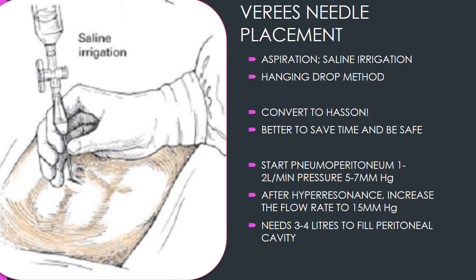If you have a very little amount of gas flowing through and the set pressure, let us say, is 14 and the actual pressure inside is also 14, you need to think to yourself, why is it that the gas is not flowing? Maybe you're extraperitoneal. If your set pressure is 14 and the actual pressure is either fluctuating up and down and the flow rate increases and decreases, you're in the bowel.